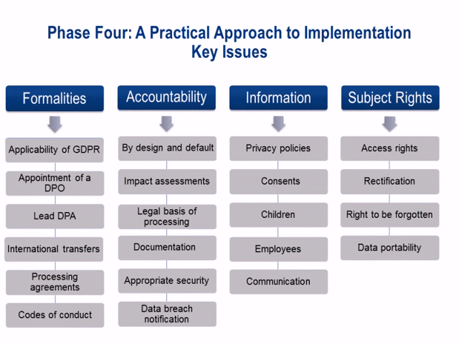The second column is things to do with accountability, the important changes that the GDPR has brought in about how data protection has to be drawn into your internal structures as a company. The third column is the family of issues that relate to the information that you have to provide, the transparency, the consents that will be very important for your data processing going forward. And finally, we have the subject rights, the important rights that individuals have over their data. Some of them are existing rights at the moment that have been modified, but others are important new rights that are going to have a cross-cutting effect on your systems and your processes. So looking at those in turn and providing a brief recap of the important issues.